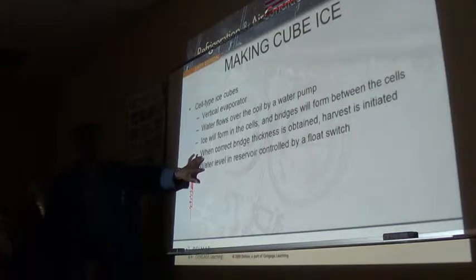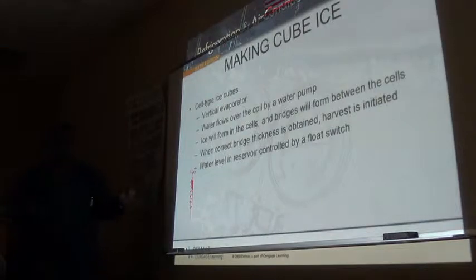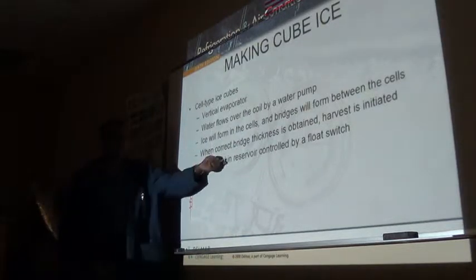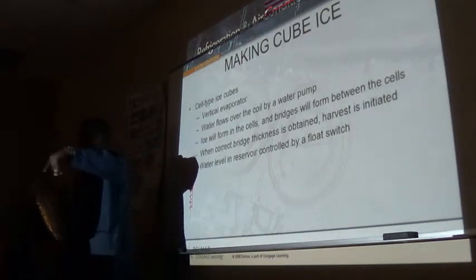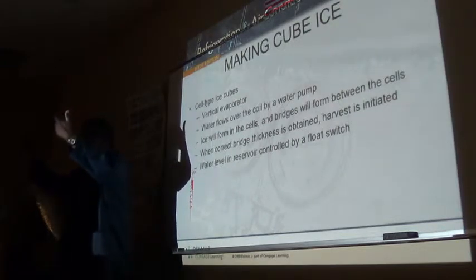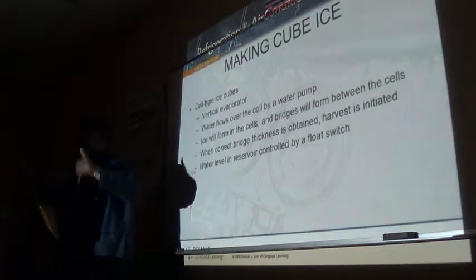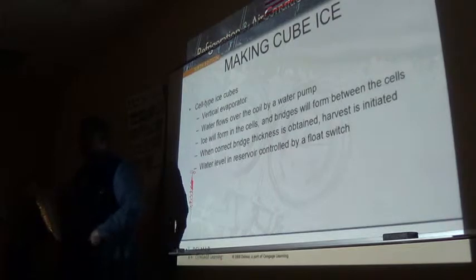Of course, the water level in this reservoir is also controlled by a float switch. And if for some reason this bridge thickness fails, remember I told you about the batch making? Then when this water level drops where the float is no longer touching water, it is going to initiate a harvest because it's seeing that, hey, I'm out of water, that means I have ice here, but something is wrong, I'm not going into harvest. So it goes into harvest, and it just melts that ice.